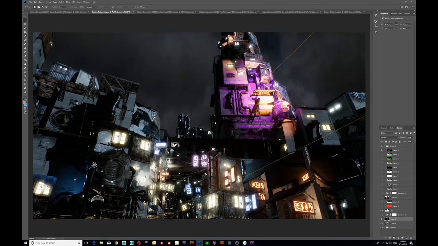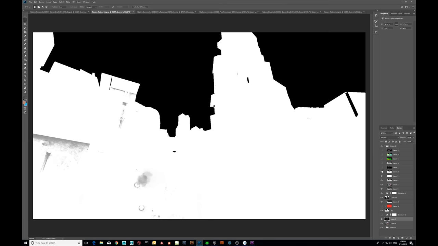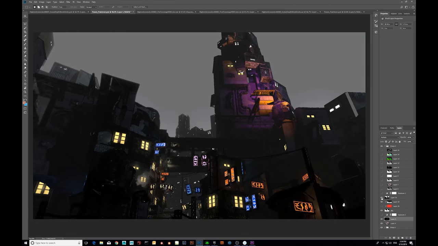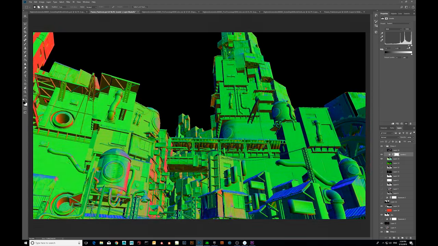But let's say we want to look at these passes. Now, I went ahead and put all of these passes in a single file, so it will be easier for us to review here in Photoshop. And let's see if we can find a pass that might help us more easily isolate that face. These are all the passes that we have. This might work. So we can use our world normal pass here, and we can apply some various levels and exposure adjustment to it to help us isolate some areas of detail.